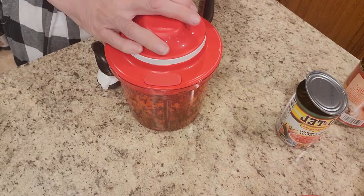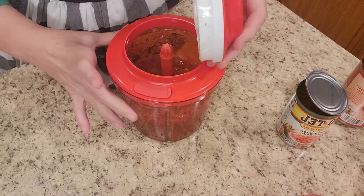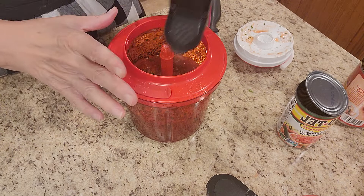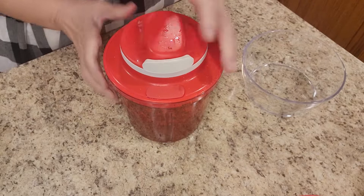And then we're just going to take and put our cover back on here and pull that a few times. And it mixes it up beautifully. Two ingredients left — garlic and salt. And you can use fresh garlic or regular. I like to keep mine in our modular mate spice shakers.